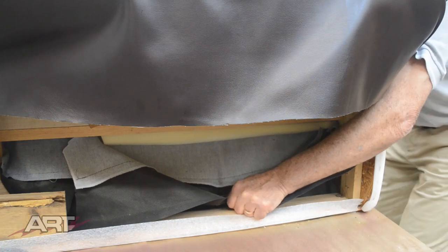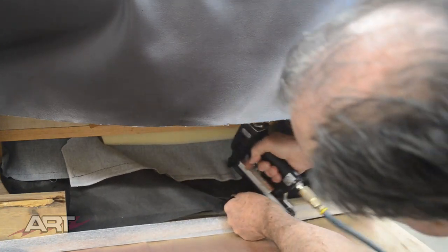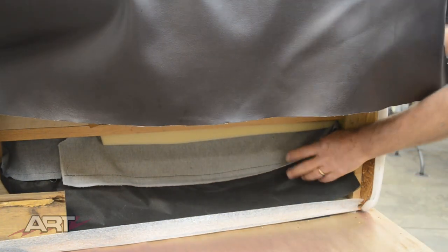This is the part where it would be nice to have two people, one to tell you it's pretty smooth on the other side while you're stapling on this side. Well, just put a couple staples in and keep checking.